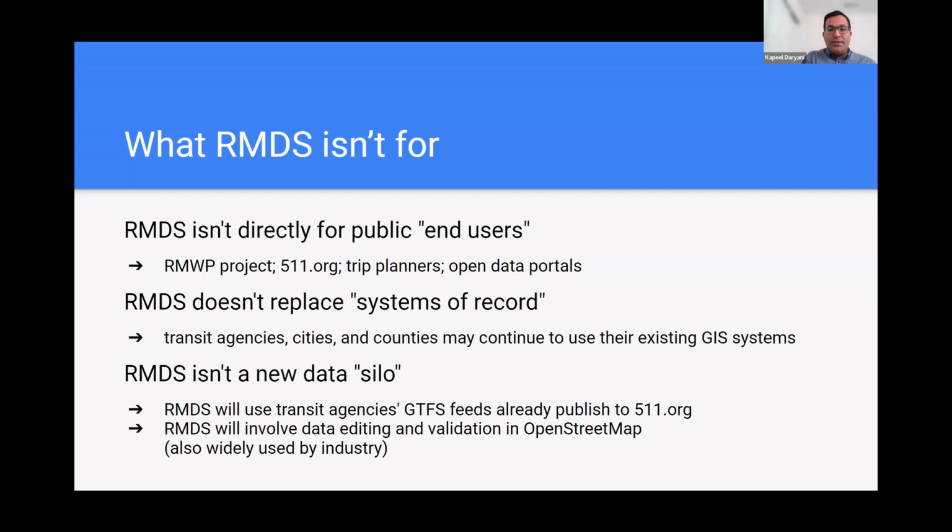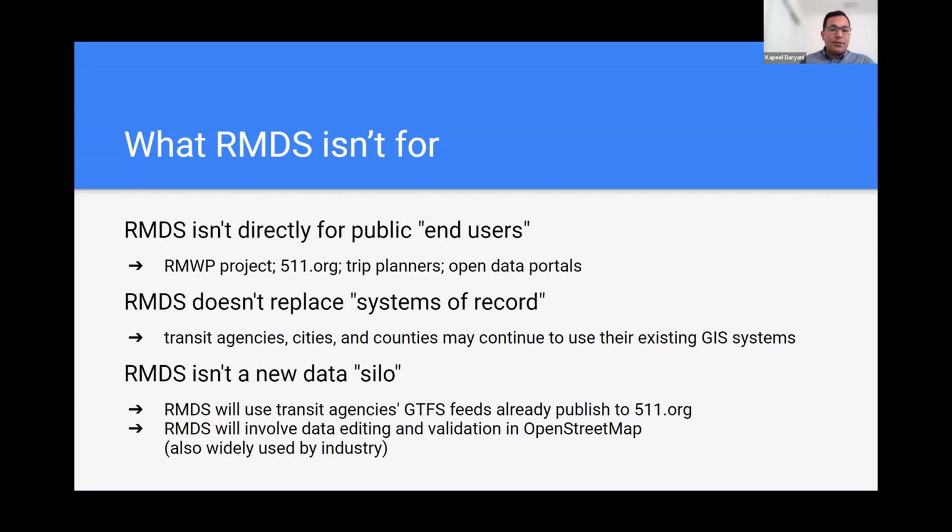It will definitely benefit the public, but our users are not the direct public. Our users would be the mapping and wayfinding team that is responsible for creating wayfinding around transit stations and hubs.